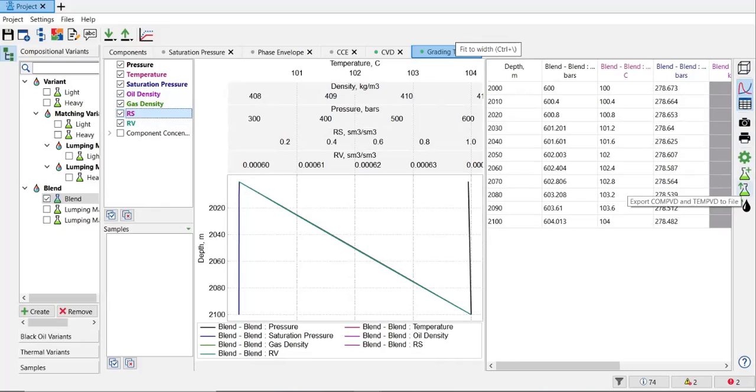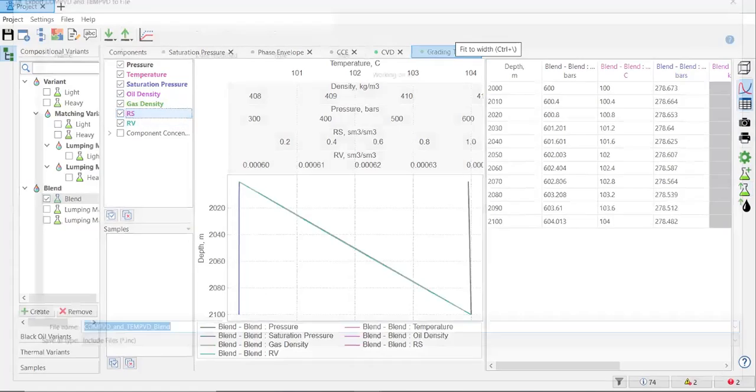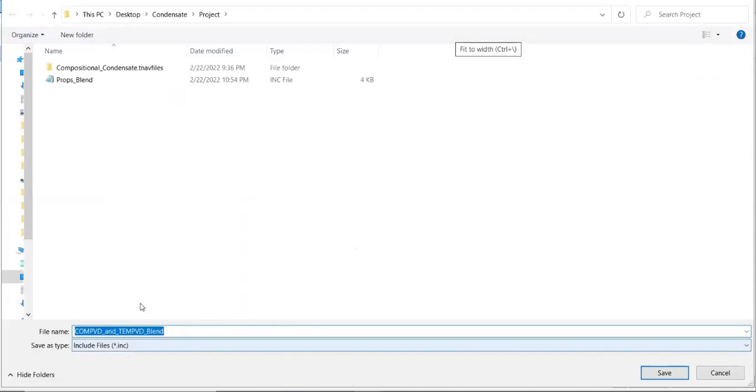VD is actually versus depth. Temp, temperature versus depth. Comp, I think comp is component or composition. I think it's component versus depth. Okay, so let's export. Now you see comp VD and temp VD of the blend fluid include files.